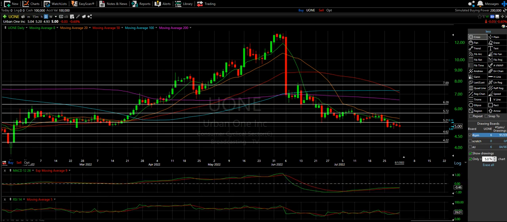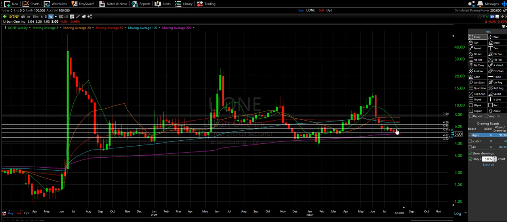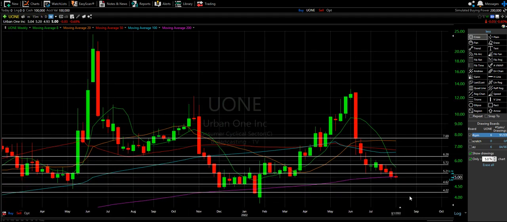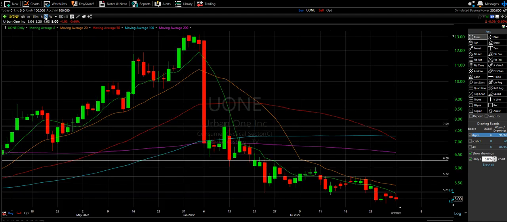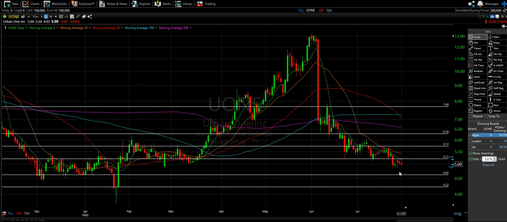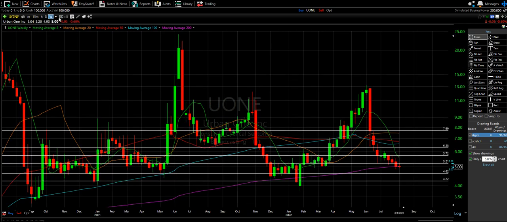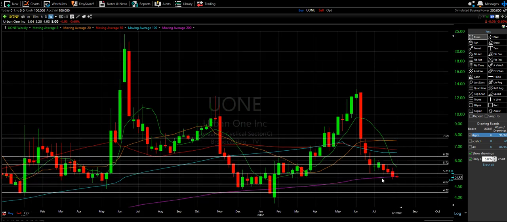Interesting. Let me see where the weekly is on this. The daily doesn't look good, but maybe there's a line on the weekly. Okay, so check this out. So this is the power of kind of using different time frames to make your judgments. This daily looked ugly, right? There's very little down here. I had to zoom so far back to make lines, but those lower indicators were looking good, and it did not make sense. When I look at the weekly, we're pretty much right on the 200, okay? There's a good chance that it'll bounce off the 200, and it's pretty hard to see that on the daily.